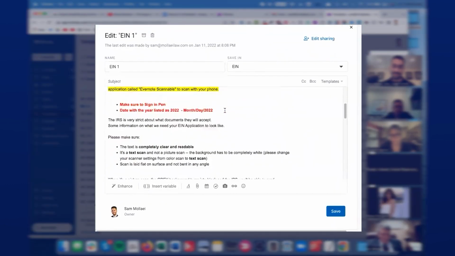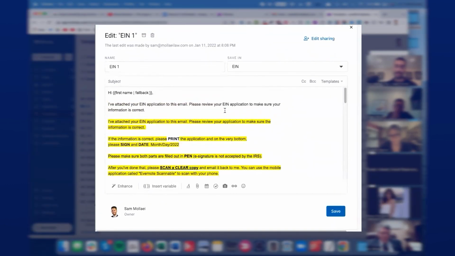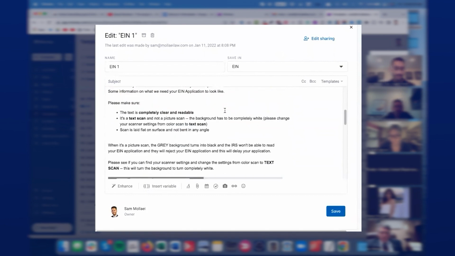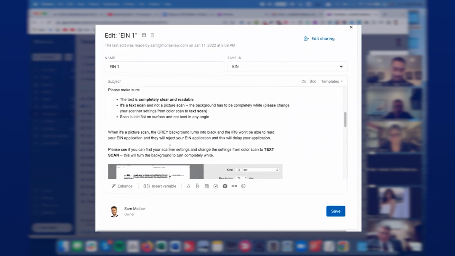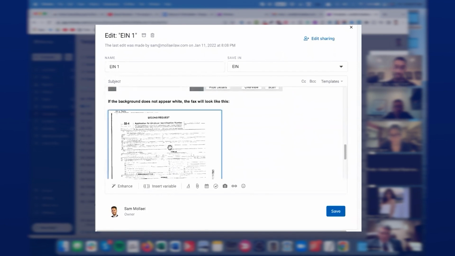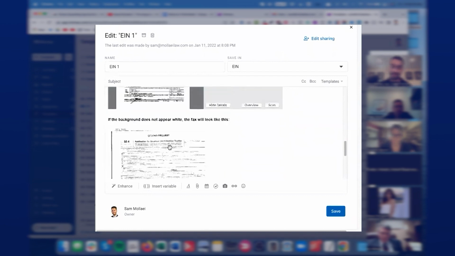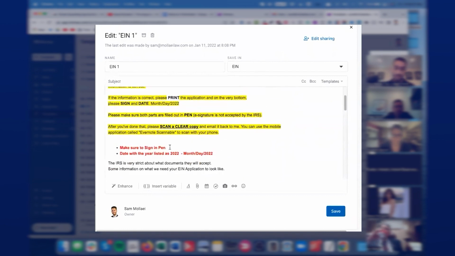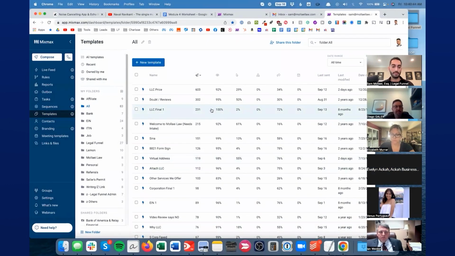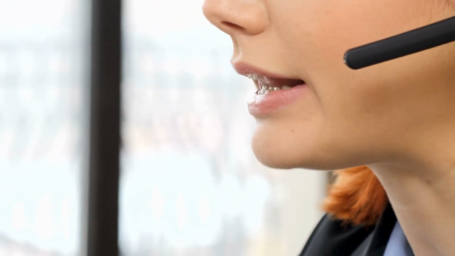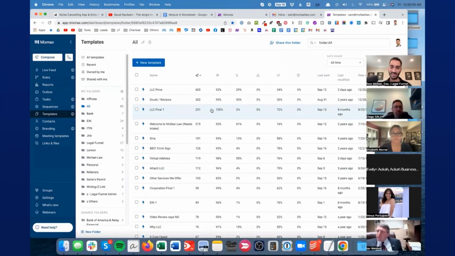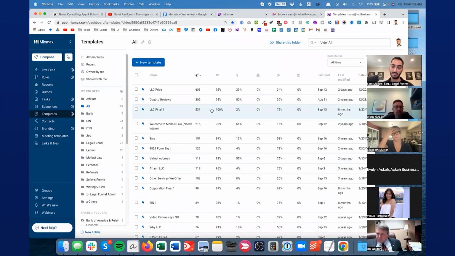For getting an EIN, these are instructions for getting the EIN, application signed. Again, this doesn't look like mine. Mine kind of look like this, and I guess they added to it based on the problems and issues that people were having. I guess they clarified the instructions. And yeah, over time, pretty much creating the entire language of exactly how your law firm should communicate with your leads, clients, insurance agents, different things. It's all here. I barely have to create any new emails.